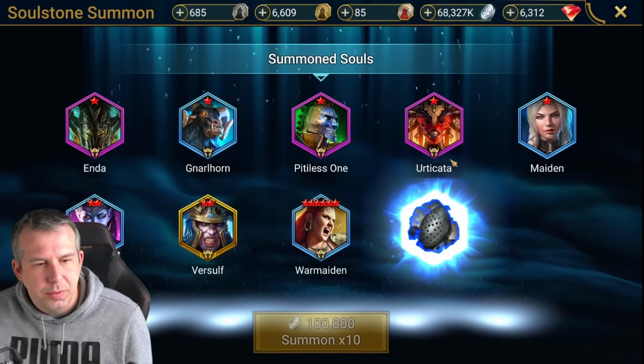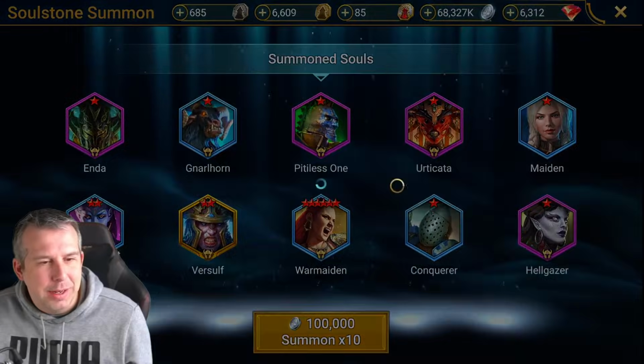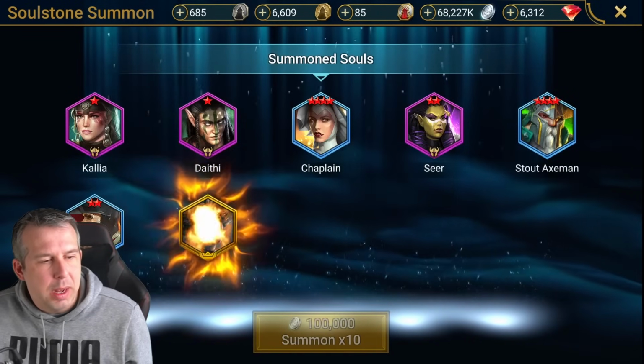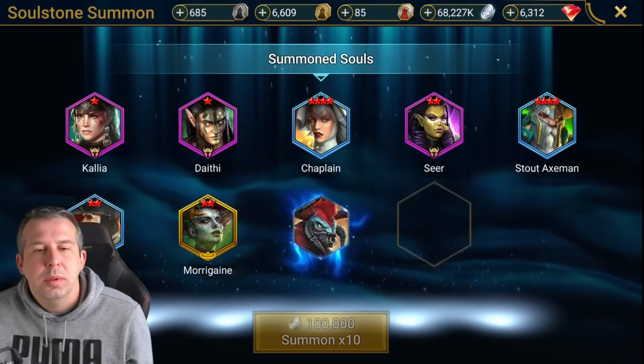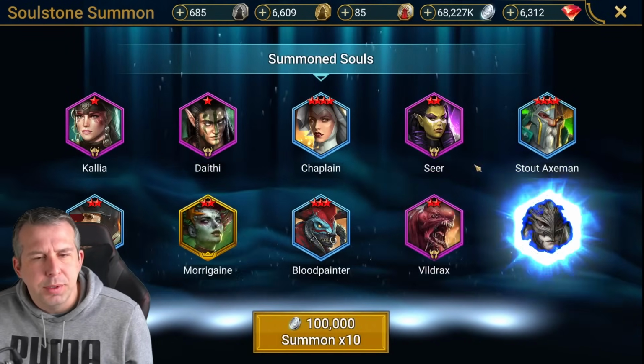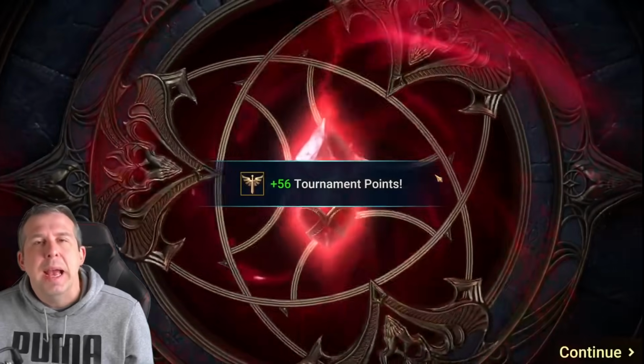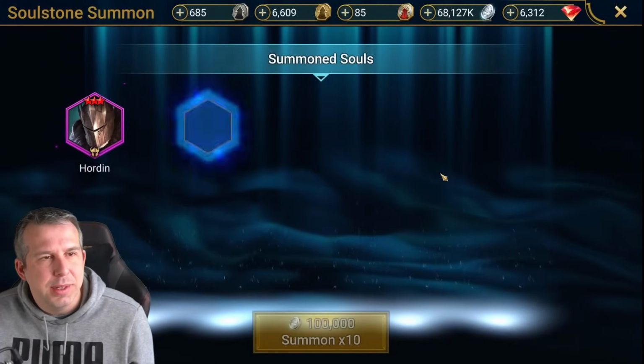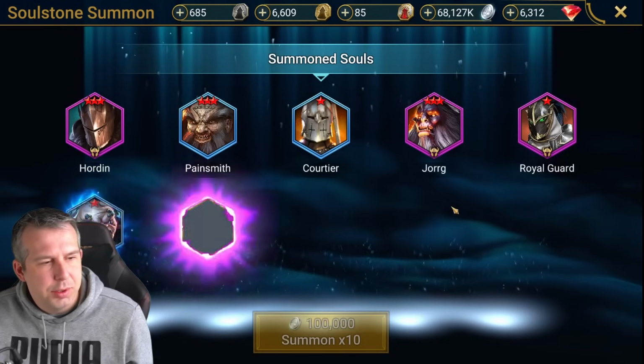Two-star Vassal. A six-star War Maiden. Could have done that one on the free-to-play, maybe. I think I actually bought my upgrades on Seer from like three-star right the way through to six. It's the most impactful thing you can do. It's insane how much of a difference moving Seer up does. Okay, not much there. Come on.